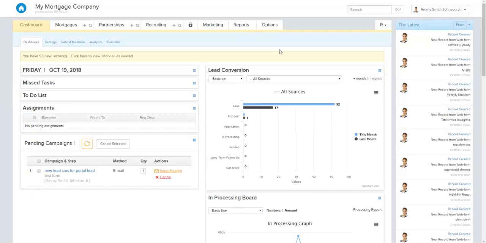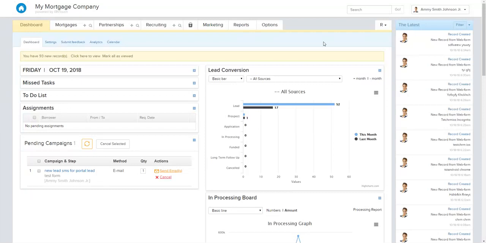Once the recruiting module is activated, which again you can always do from inside the modules section, this module is completely free with your subscription. It can just be toggled on and off with a button, and then it'll go live on your account. The one thing you need to know is that for all modules, your account admin is going to be the one who has to activate it for your team or for your office.